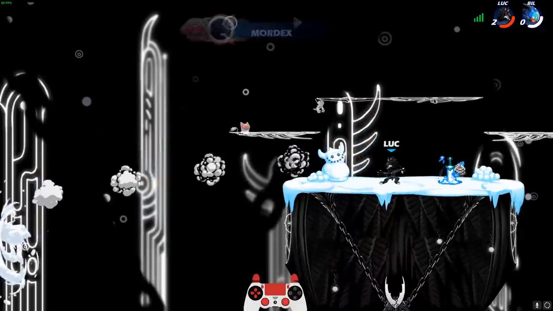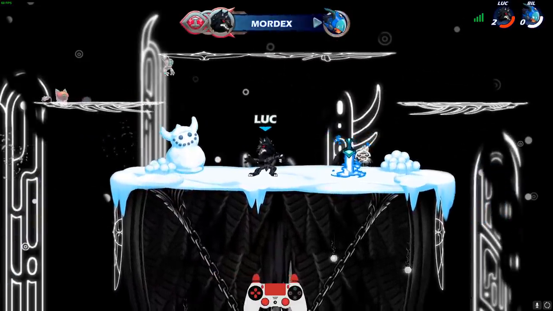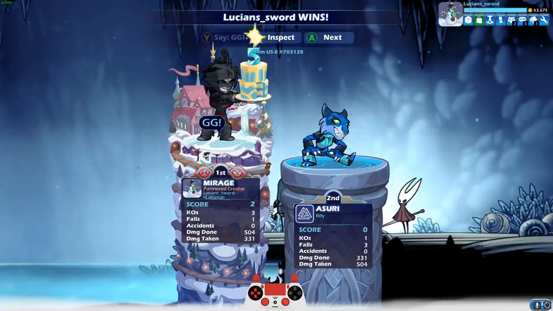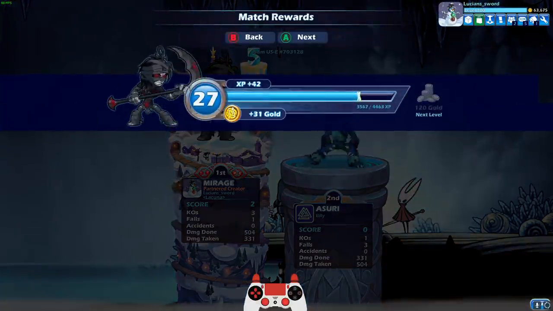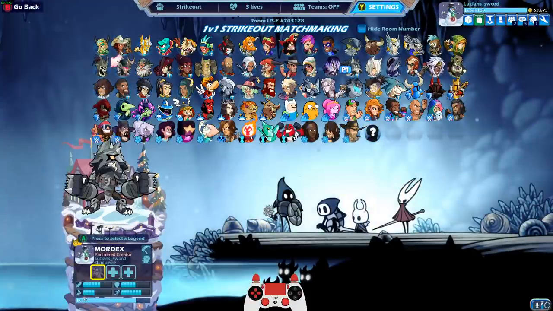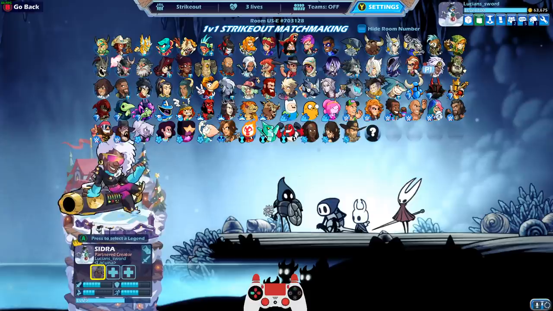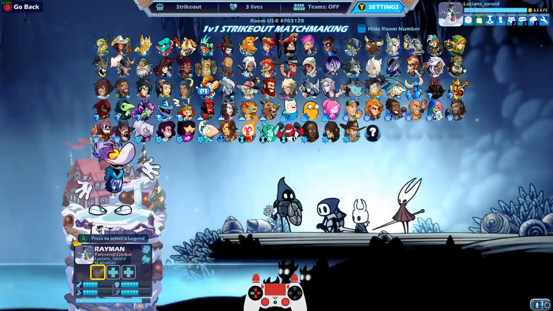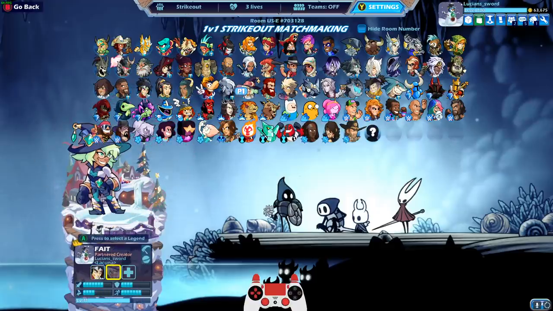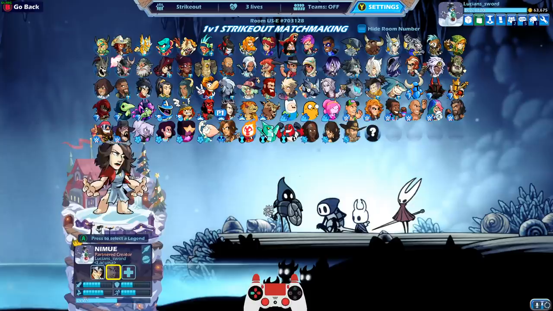Bye-bye. GG, dude. GG. That first ground pound was, I guess, okay. The second one was very questionable. I wasn't even close. GG, dude. Alright, did we even get to really use Mordex a little bit? I mean, we did. Alright, fine. Fair enough. Let's go to Jiro. I haven't really used him yet. Jiro! And then another Scythe Legend. I guess we've used them all at this point.